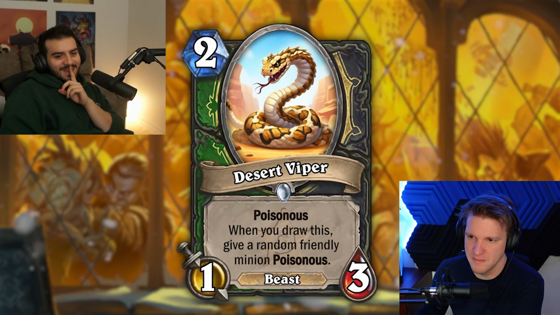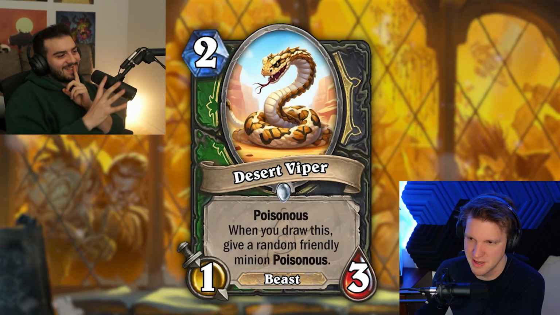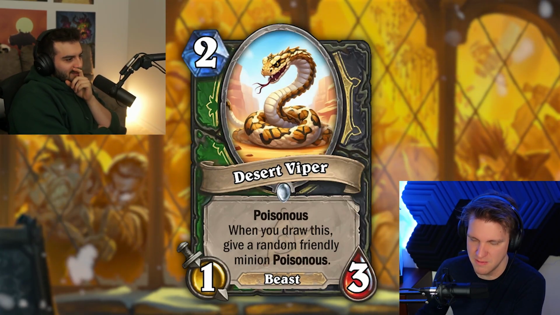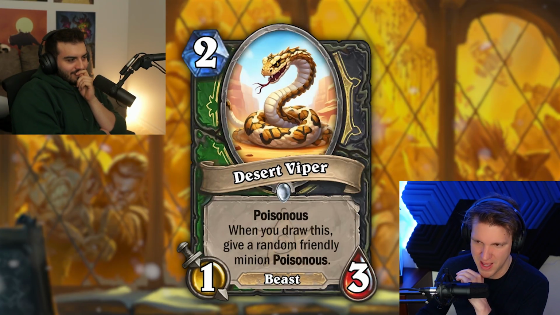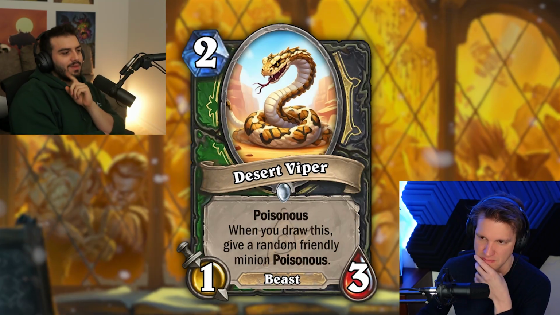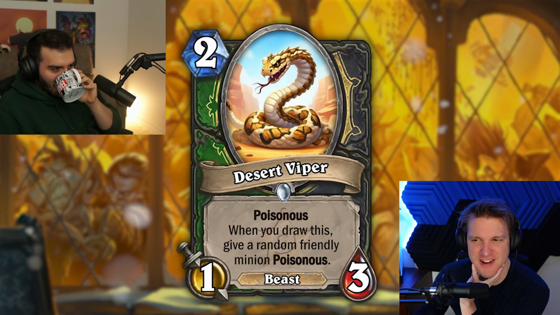Desert Viper. We got 2 crystals for a 1/3 beast. Poisonous. When you draw this, give a random friendly minion poisonous. I imagine poisonous is like Magic's Deathtouch. If it hits a thing, the thing dies. Yes. When you draw this, that sounds weird. That sounds like a weird line.